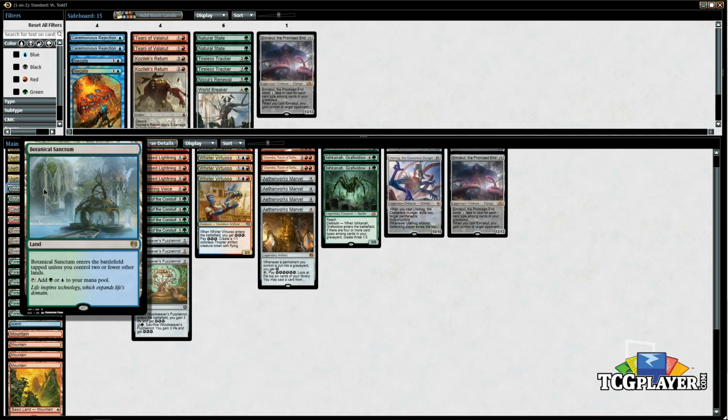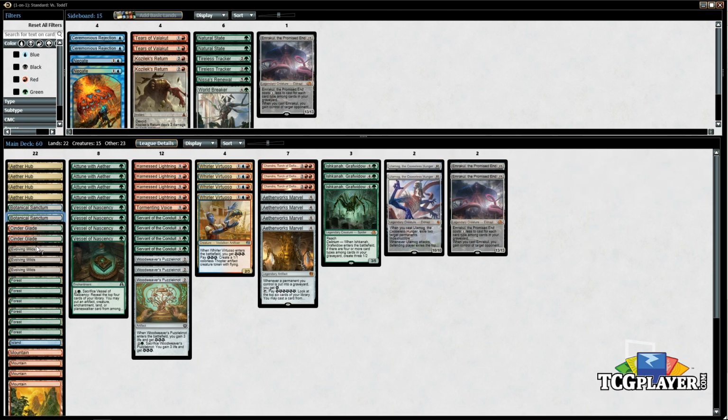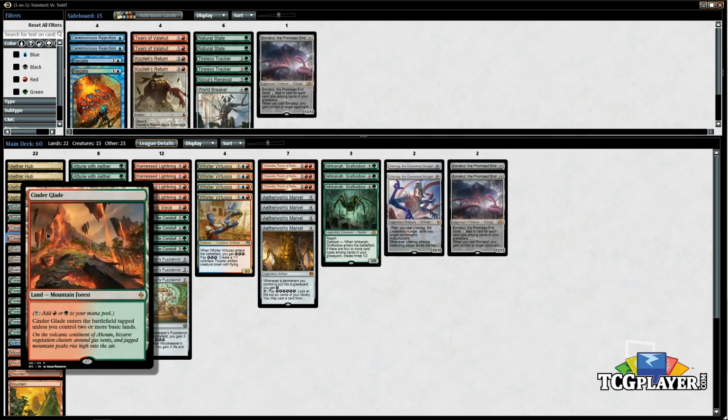2 Botanical Sanctums. Basically, this version is playing 2 fewer Forests than the normal version, and we're playing Botanical Sanctum instead, just to give us the blue for our blue cards. Cinderglade is different because we're playing that instead of Game Trail. Haven't had too many issues. We have a lot fewer Forests and Mountains in this deck than the other decks, so you kind of are forced into playing Cinderglade.